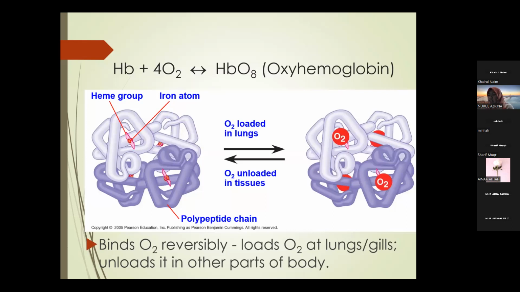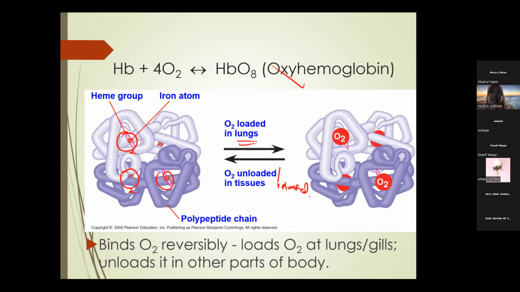Alright, so you can see over here, when oxygen is bound to the hemoglobin subunit, it will form oxyhemoglobin. So oxygen is loaded in the lung. Maksudnya kat mana oksigen diambil dan disimpan dalam hemoglobin, right? Oxygen is loaded in the lung. Load tu maksudnya macam ambil. And when oxygen is unloaded, dilepaskan. Unloaded means dibebaskan.